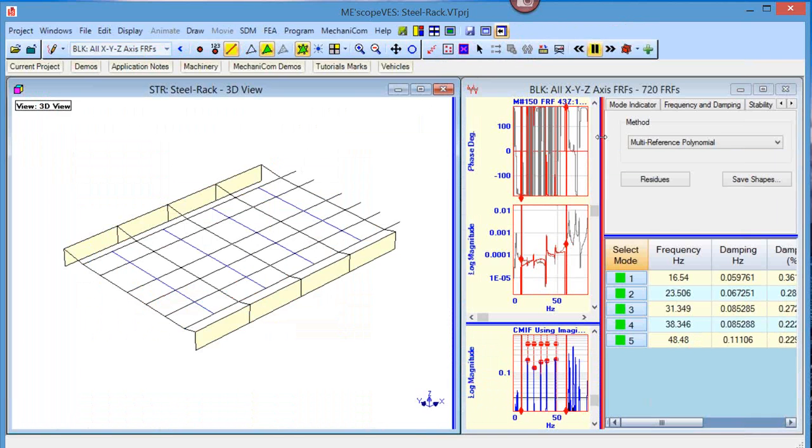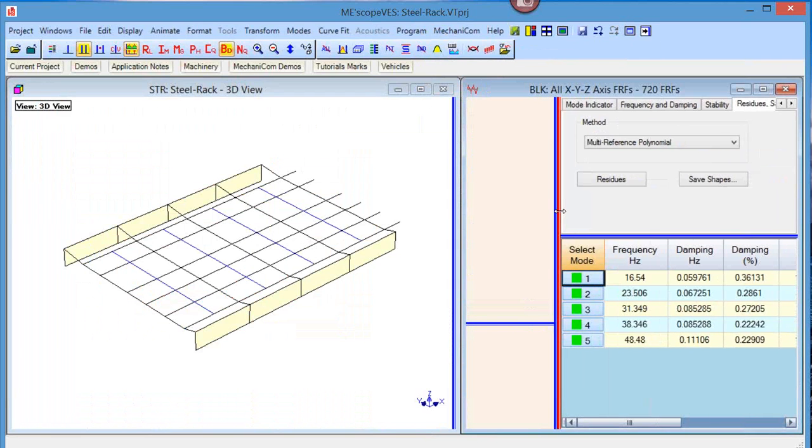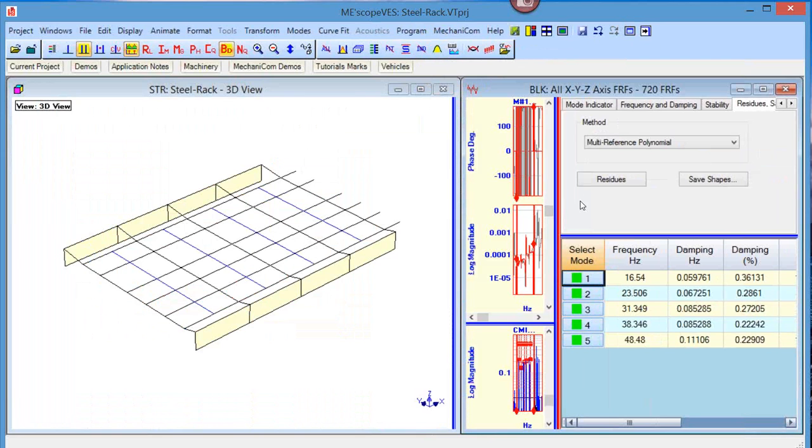So I'm going to start the animation over here. I'm clicking in this window, and I'm going to use the curve fit animation up here. So this says curve fit shapes, animate shapes. That's where I get the curve fitting started from. And what that means is it's going to animate directly from my curve fit data. I could save it into a shape table and animate there, but in this case I'm going to animate just as quickly as I've done the curve fit. So let me start this up.